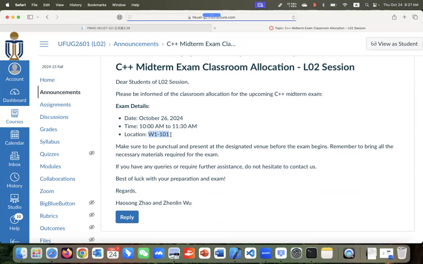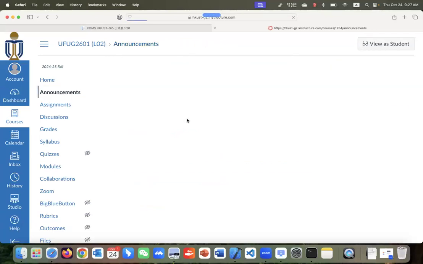So for our section, we will be in W1 101. It's not this classroom, right? Don't come to this classroom. No one will be here. Go there. You should be there at least a few minutes before 10 a.m. All right, so be there on time. Yeah, so that's basically the details.